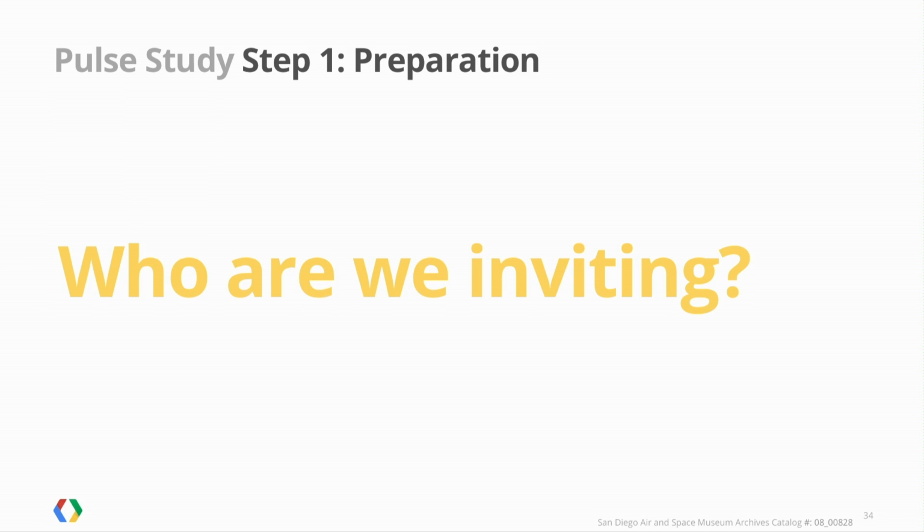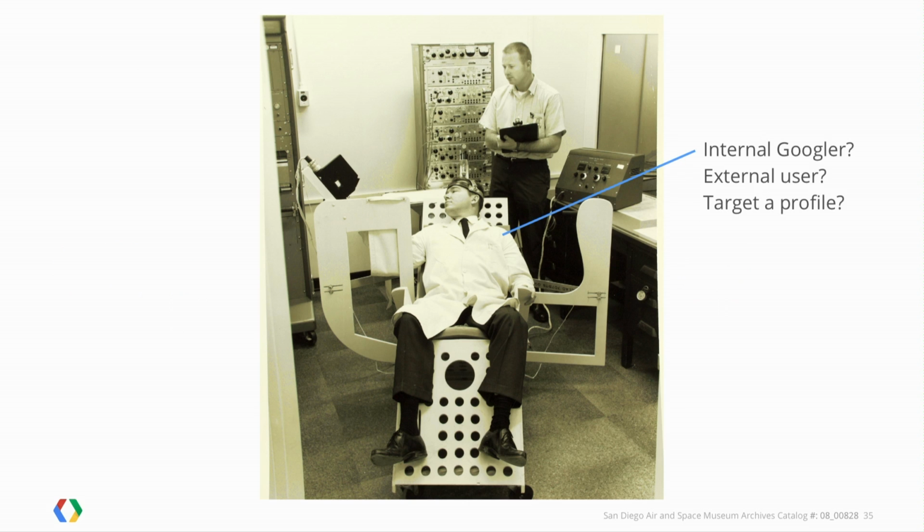Next, you need to decide who is your target user. In Android, especially with a brand new product, we often use internal people. But we also use external users to get more general insights into the usage and knowledge around the released product. Having a target profile will be really helpful because it helps you come up with more focused research questions, as well as helping you determine the relevancy of the results from the study.